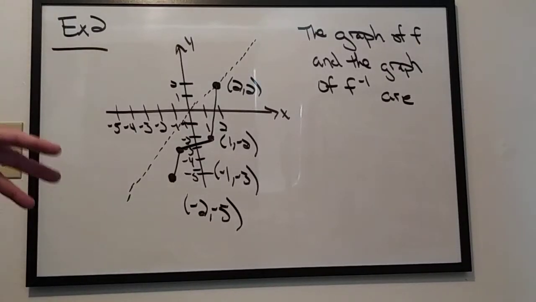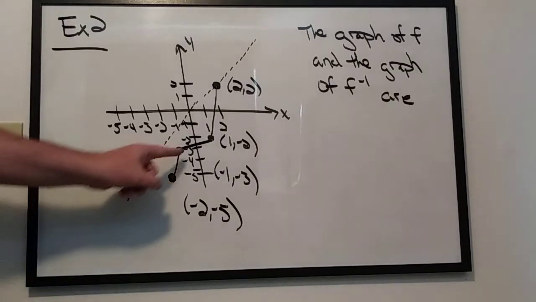So now that we know if the point (a, b) is on the graph of f, that the point (b, a) has to be on the graph of f inverse, we're ready to check out example 2. In example 2, they have given us the graph of a one-to-one function. When you look at those words, you have to think about why they told us that f is one-to-one. Remember once again that if f is one-to-one, then it's going to have an inverse function.